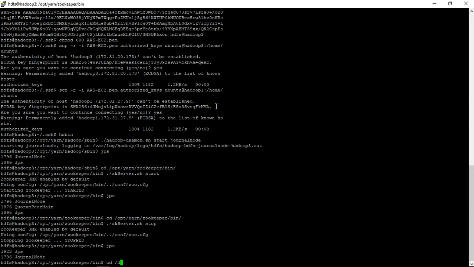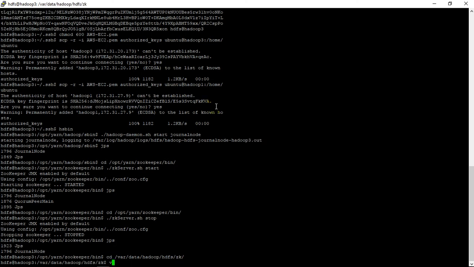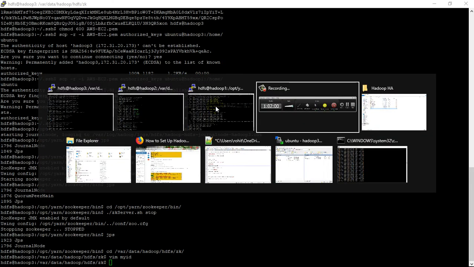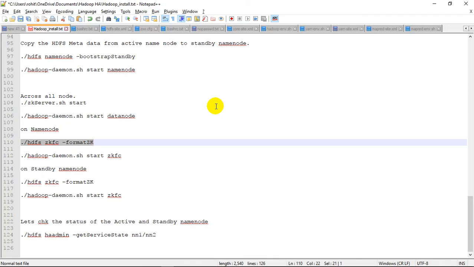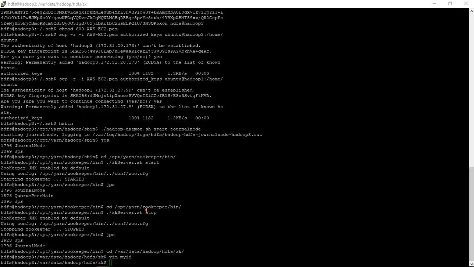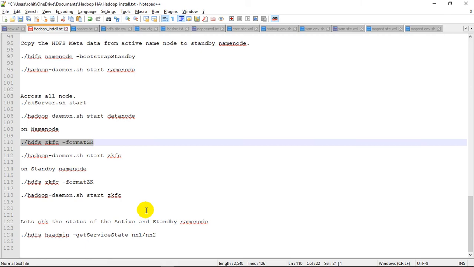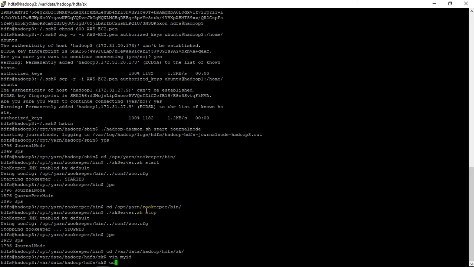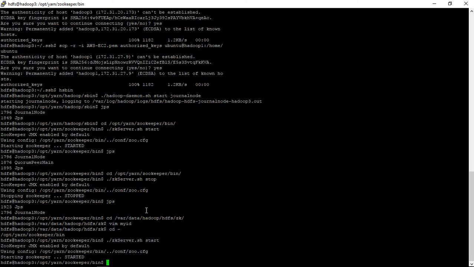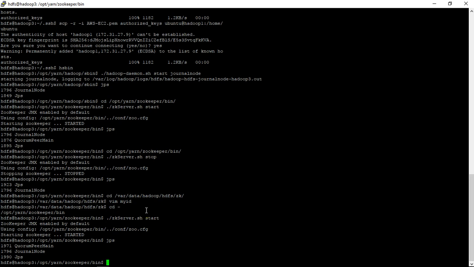Go to start this Zookeeper. Also start the data node.